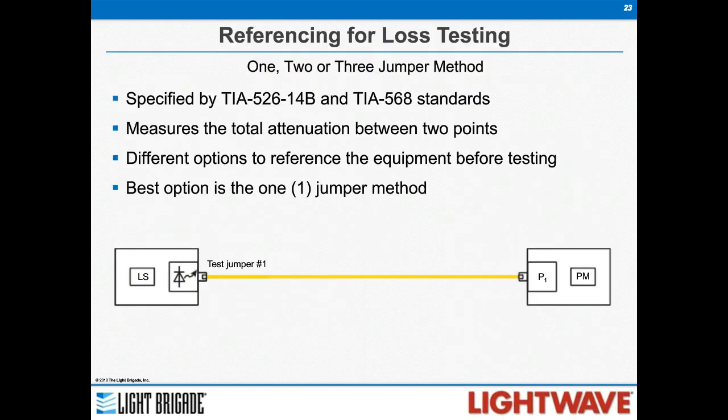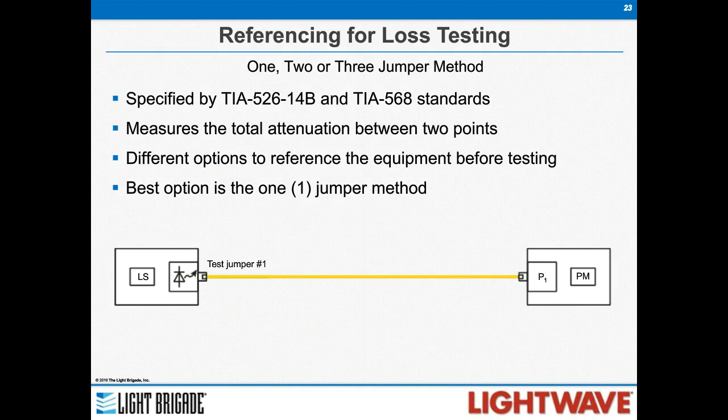So referencing, when we talk about best practices, this is one of the biggest things that we talk about. For those of you who've done any loss testing, the first thing you have to do before you test for optical loss is to reference your test set. And some of you may use the term zero out.